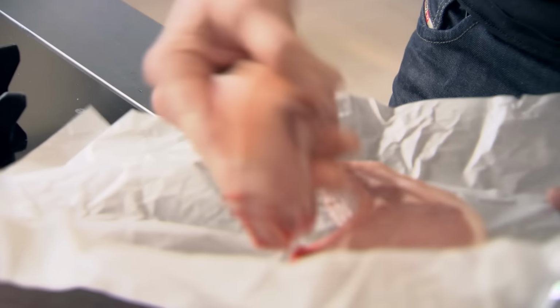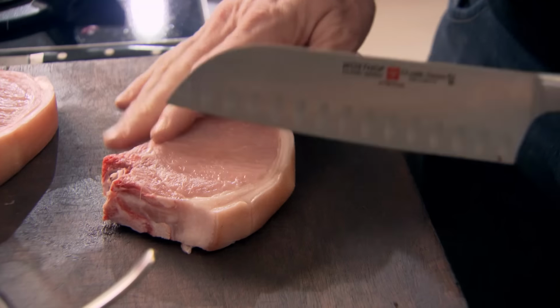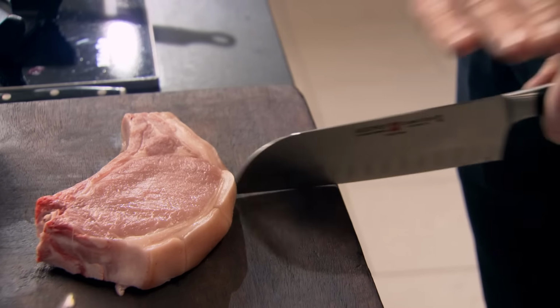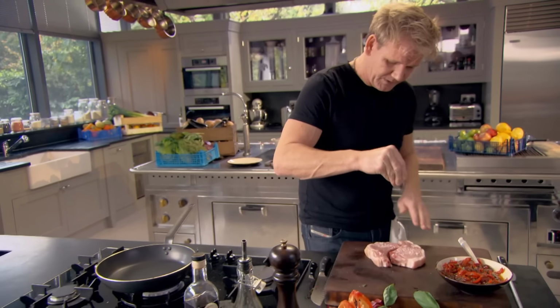And now for the pork chops. I want to make sure they don't curl up in the pan. If they start curling up in the pan, they're going to cook unevenly. A few simple cuts through the rind means the chop stays flat and cooks evenly. Point the knife down, flip through. Just season them beautifully. Nice large shards of pepper. Punch that through lightly. Guaranteed that seasoning is going to stay there.